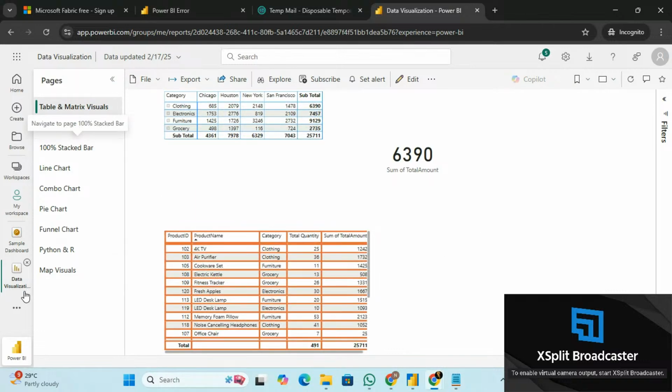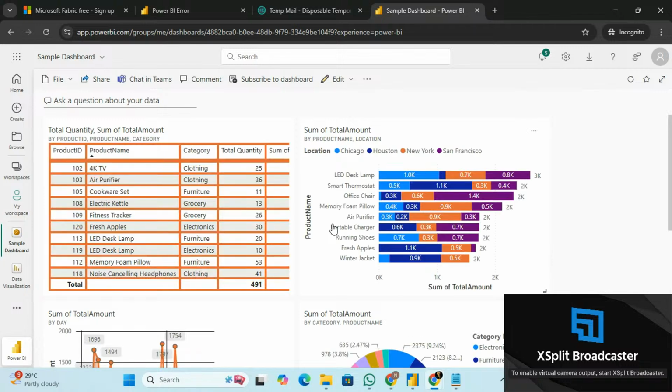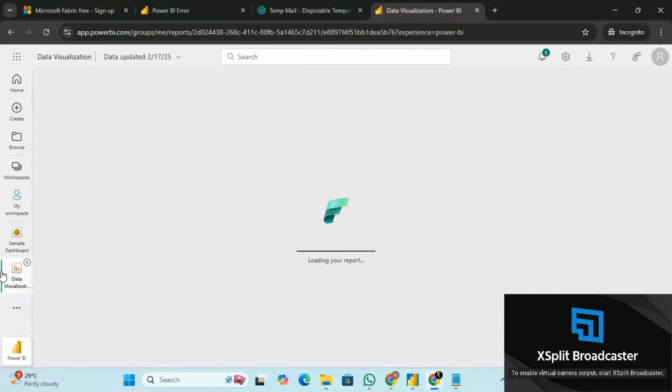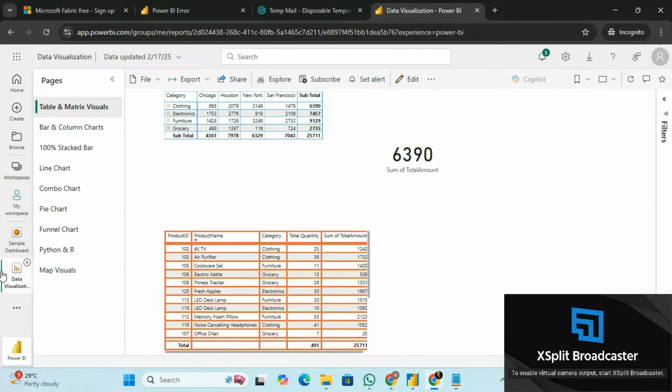Okay, so it's very simple. You understood, right? We have created a dashboard, but this is just a sample one. We'll make it beautiful. Okay, so we can create a beautiful dashboard, but before that we have few more things to understand. We'll complete that part and we'll be back. I'll go back to the data visualization, nothing but the pages. Okay, the work that we have published to Power BI service.